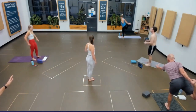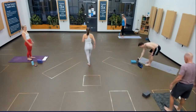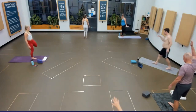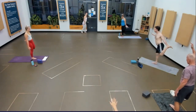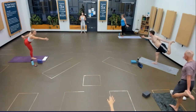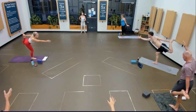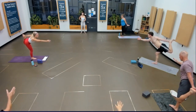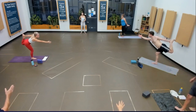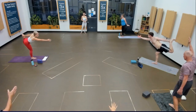Are you ready? Let's go for the second set. Well, second side. Opposite hand back. See if you can use your low belly to help support your low back. Listen, when your belly engages in this pose, your low back doesn't pinch. I know. Fun facts, it can happen.